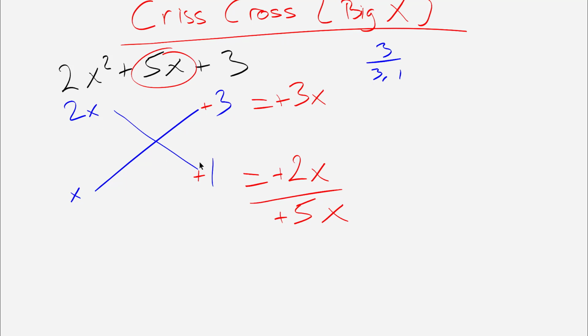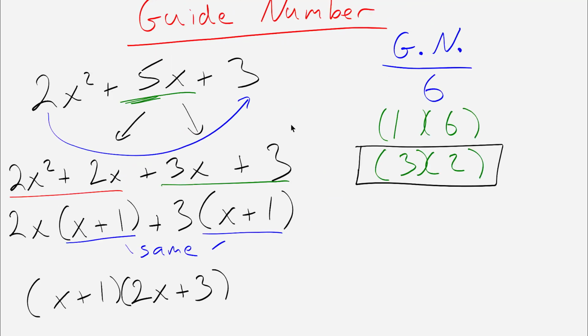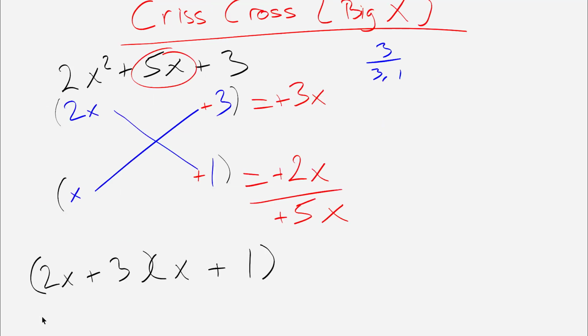So once you've done your crisscross multiplication and everything has worked out, the next thing we do is just tidy up our answer inside 2 brackets. And when you're creating the brackets, we create the brackets straight across. So the 2x will be in a bracket with the plus 3, and the x will be in a bracket with the plus 1. And here we go, 2x plus 3, x plus 1 is my solution in this case. And you will see that is the same answer we got when we did it the guide number method, x plus 1 and 2x plus 3 like we had here. So it's really just 2 different ways of doing the same thing, 2x plus 3, x plus 1.